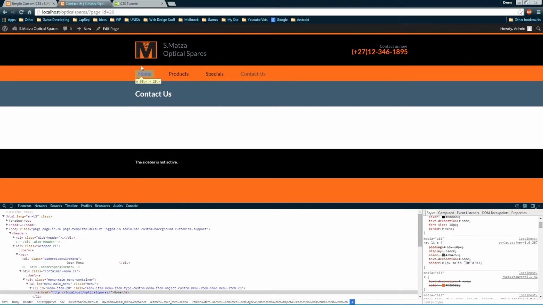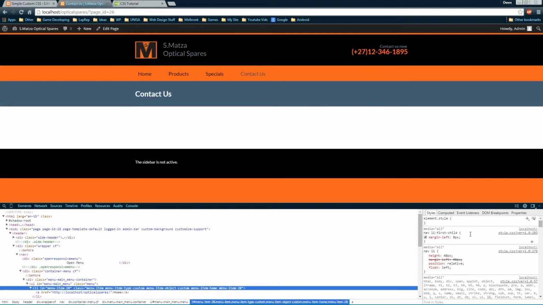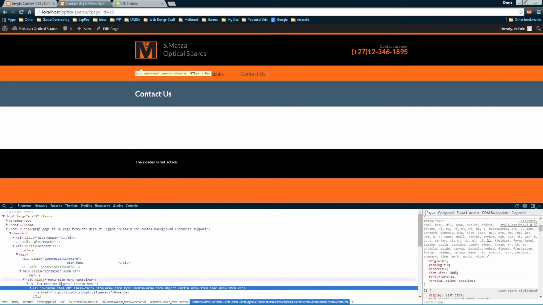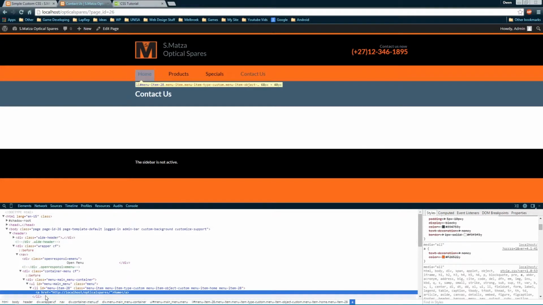Now, as you can see, there is a hover applied to the menu items. Sorry guys, I need to click that. There we go.